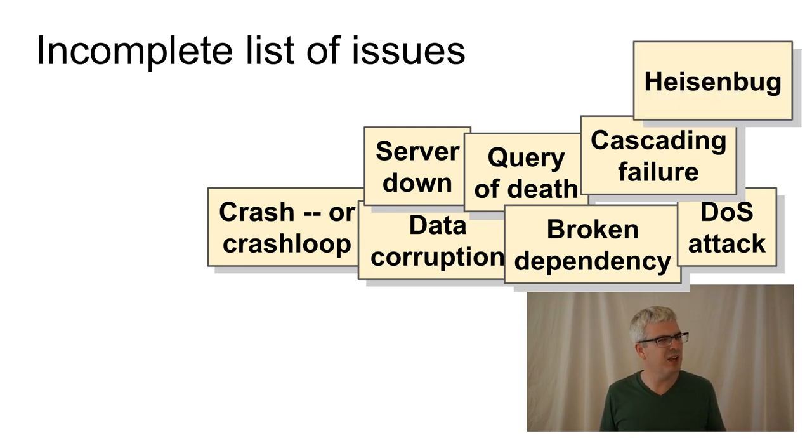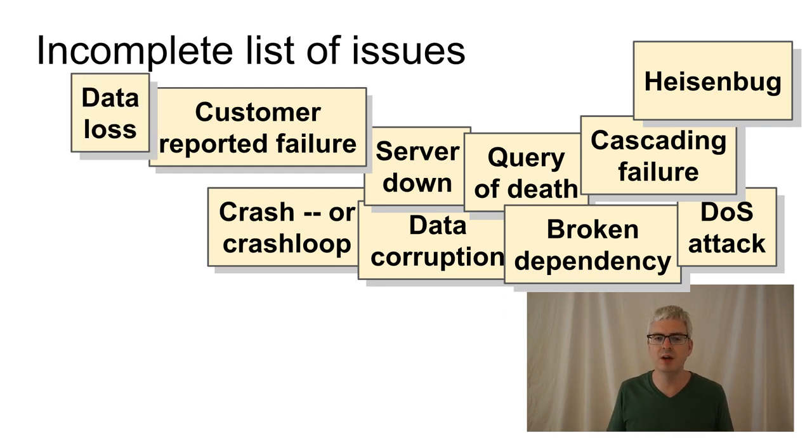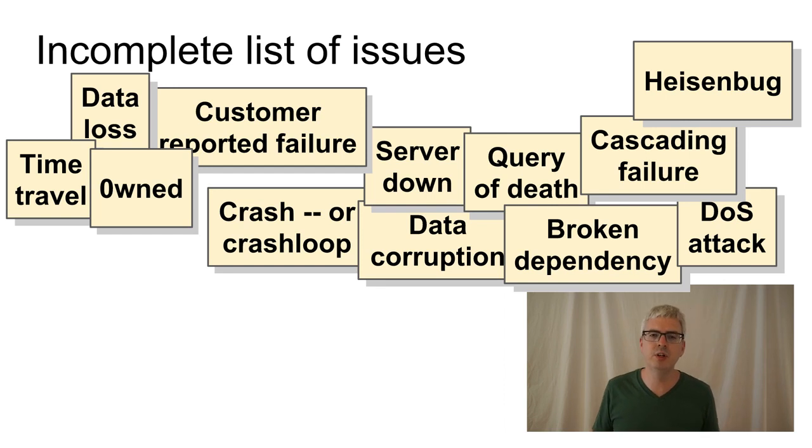So your system fails in production, but you can't get it to fail in testing, and you can't get it to fail in your debug environment. The system fails for a customer, but whenever you try it, you can't get it to fail. Uh-oh, you've lost some data. It's gone. Your system depends on the clock and the time of day, but for some reason it seems to have gone backwards.